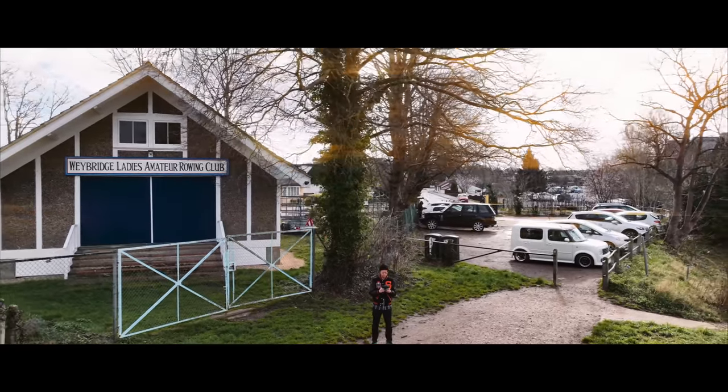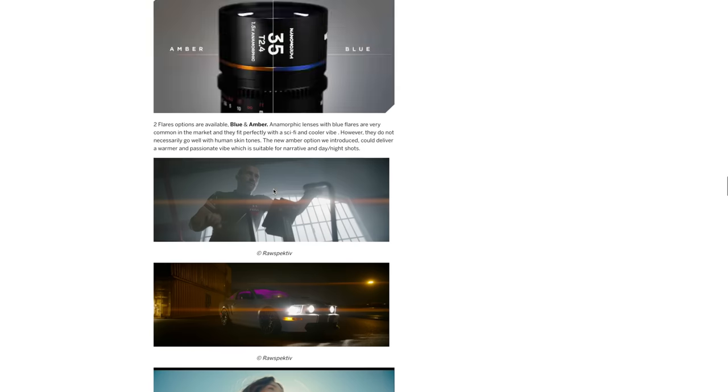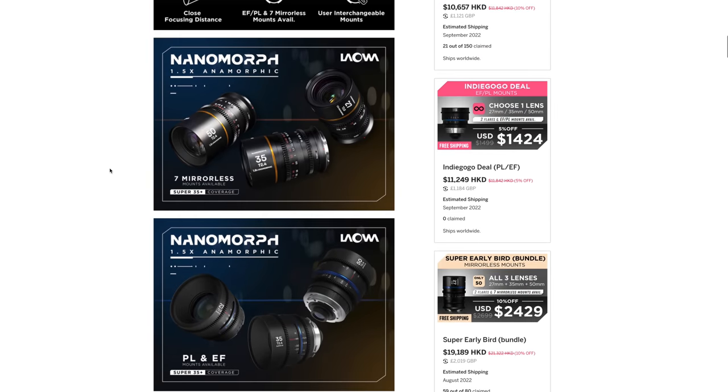Interestingly, like the Polar Pro Mavic 3 anamorphic style filters, Laowa is offering blue and gold flaring options. The only negative is that it's not just a matter of swapping different filters in a la Polar Pro. You need to buy another lens. You need to choose the amber or blue version. Personally, I prefer the amber flaring for daylight or natural light, and blue flaring for artificial lights.